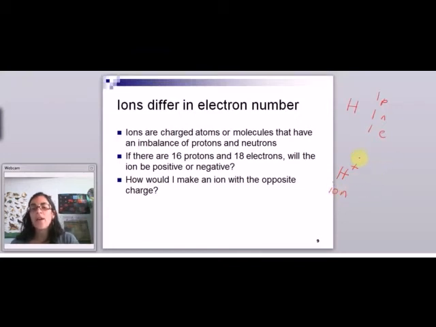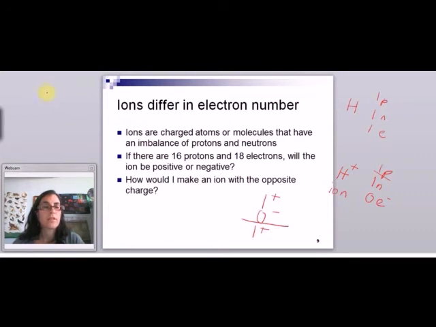Okay, how do I get to having a positive charge? Let me show you. It still has 1 proton, because remember that's the defining feature of being hydrogen. Still has 1 neutron, so this has a mass number of 2, but in this case it has 0 electrons. So now if I look at my charge balance, I have 1 positive charge, 0 negative charges, so I have a +1 charge.